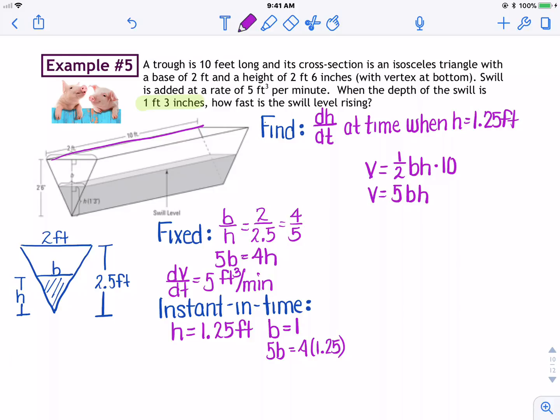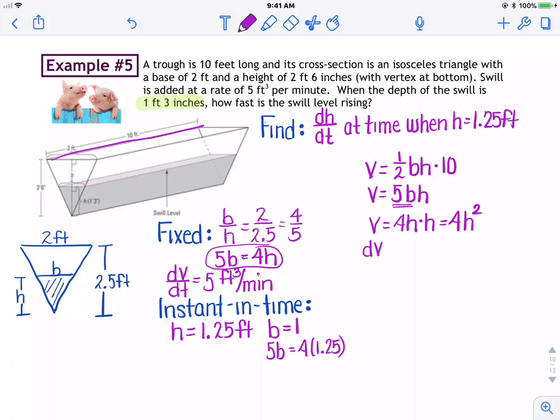At this point, you could make your life a heck of a lot simpler in this problem and simply substitute this 5b equals 4h. That's a fixed value. It's not a one-time value. And if you notice, we have a 5b right in there. And I'm trying to find dH/dt, so it's okay that I would leave an h behind. So I'm going to sub that out to make my life a little simpler. Instead of 5b, I'm going to put in 4h. My volume equation now is 4h squared. It's going to make my calculus so much simpler because I only have one variable besides volume then.